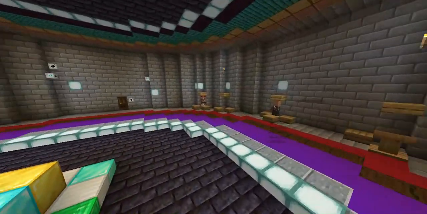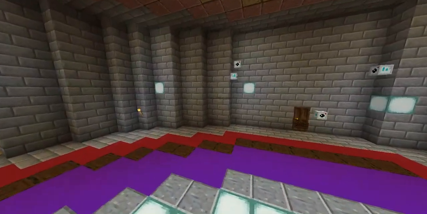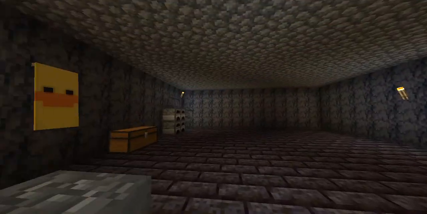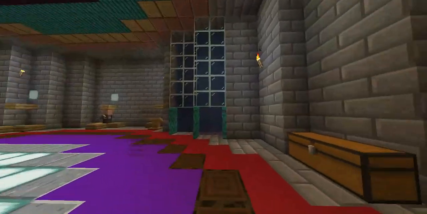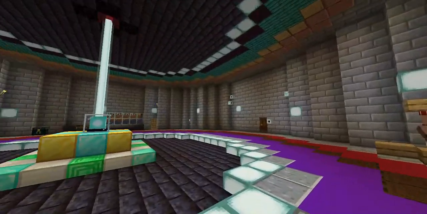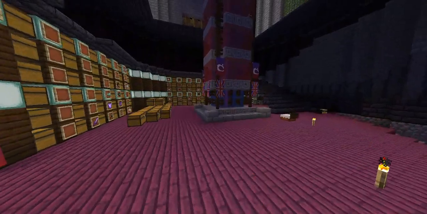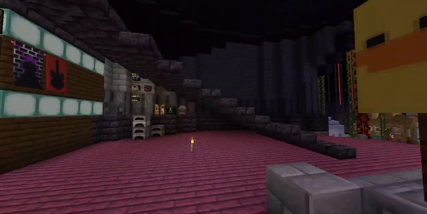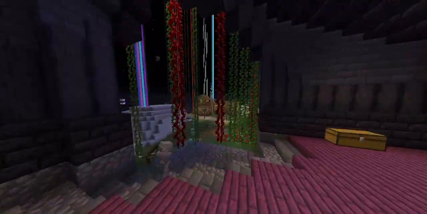So yeah, there's some villagers here. Looks like he's actually AFK in there. So yeah, it's like a coliseum. Yeah, this is all his storage, stuff like that. Alright, let's get out of here. I don't want to invade him too much.